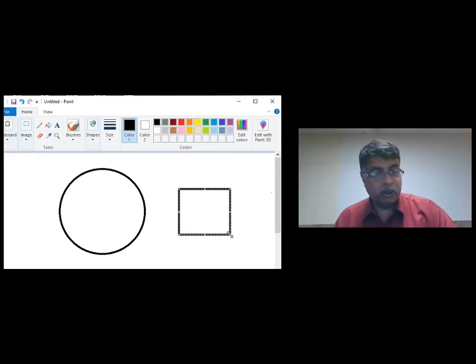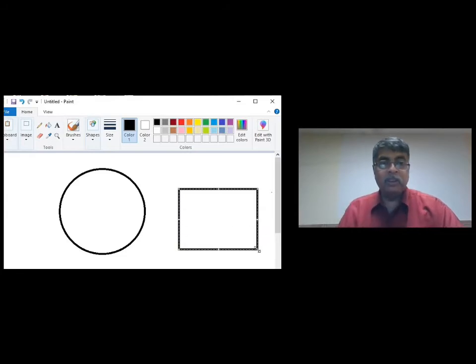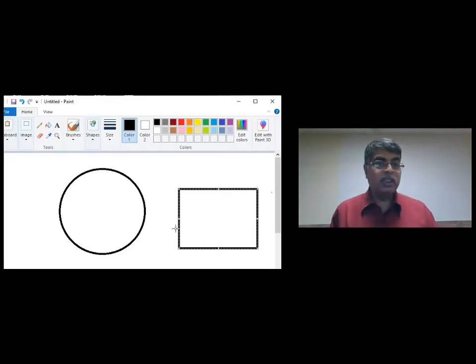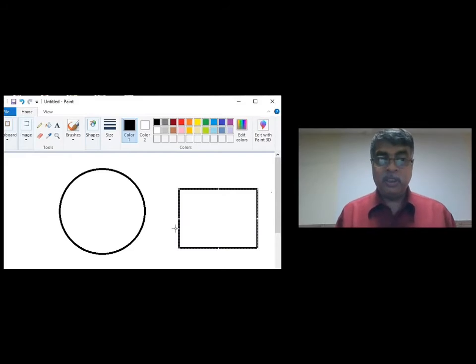Let's make it bigger. Okay, no, let's make it smaller. Alright, no, let's make it bigger. Let's take it higher. Let's make it narrow. Let's bring it down. All these signals, all these commands I am giving to the computer through the help of my mouse. This is all input. And when I finally let go of my mouse, we have got this rectangle. This is the output, which is appearing on the monitor. So as you can see, input, process and output takes place in Paint also.